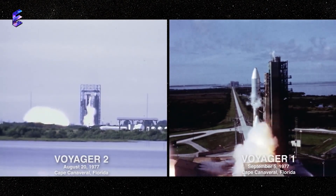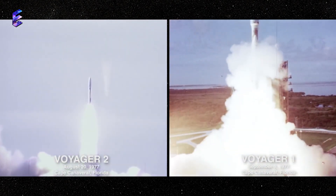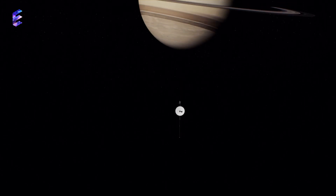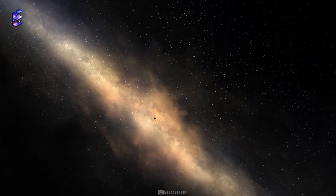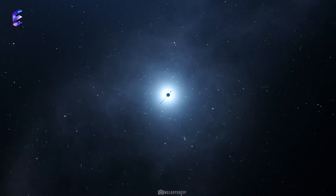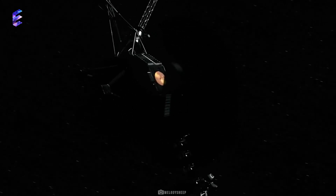Voyager 1 and Voyager 2 were two spacecraft sent into space in 1977 on a risky mission to study Jupiter, Saturn, Saturn's rings, and those planets' large moons up close. More than four and a half decades later, Voyager 2 is more than 12 billion miles from Earth, venturing into interstellar space and using its five science instruments to unlock the secrets of the universe beyond our solar system. But as equipment ages, it faces new difficulties, including dwindling power supplies that could force the spacecraft's critical instruments to shut down.